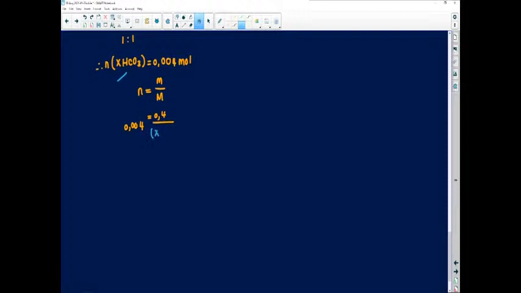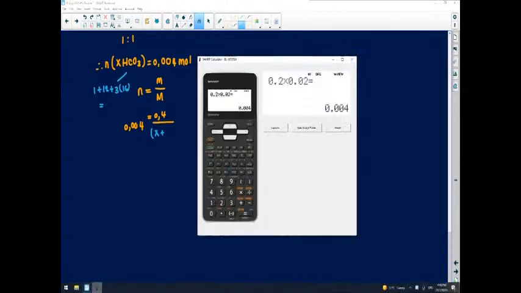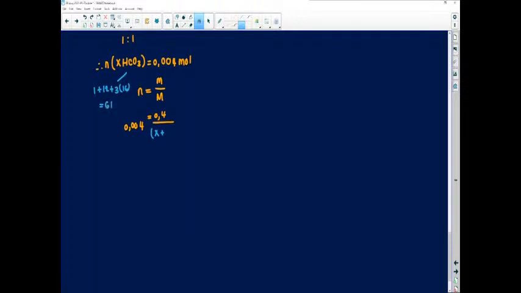So I'm going to have X plus the rest. H is 1 plus, carbon is 12 plus, 3 oxygens each with a mass of 16. And let's see what that will give me. So I've got 1 plus 12 plus 3 multiplied by 16 gives me 51. Oh, that is, let me just do this again. It's 1 plus 12, there we are, plus 3 of 16, and then I get 61. So this is 61 grams per mole plus X, so this is 61 plus X, right? Remember, I don't know what X is.